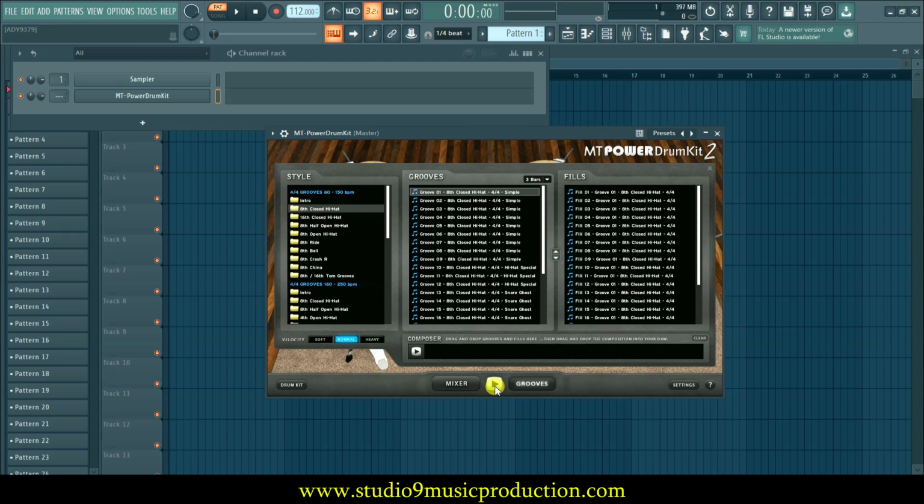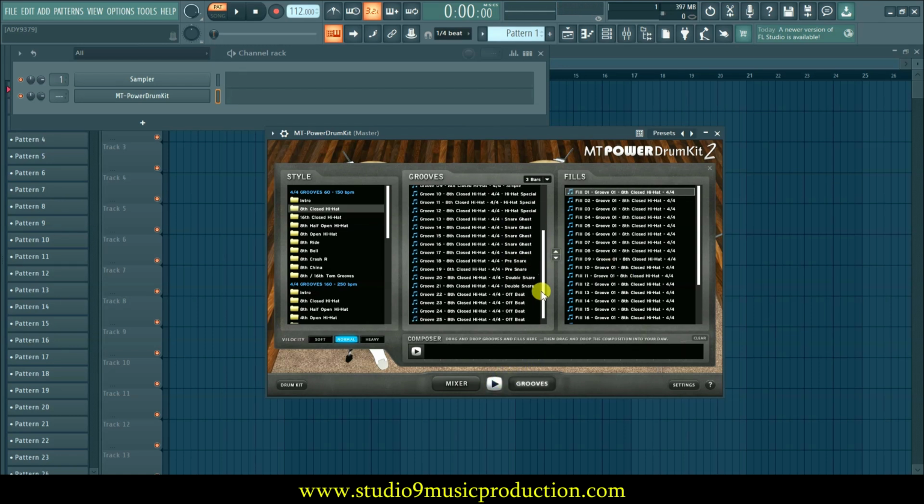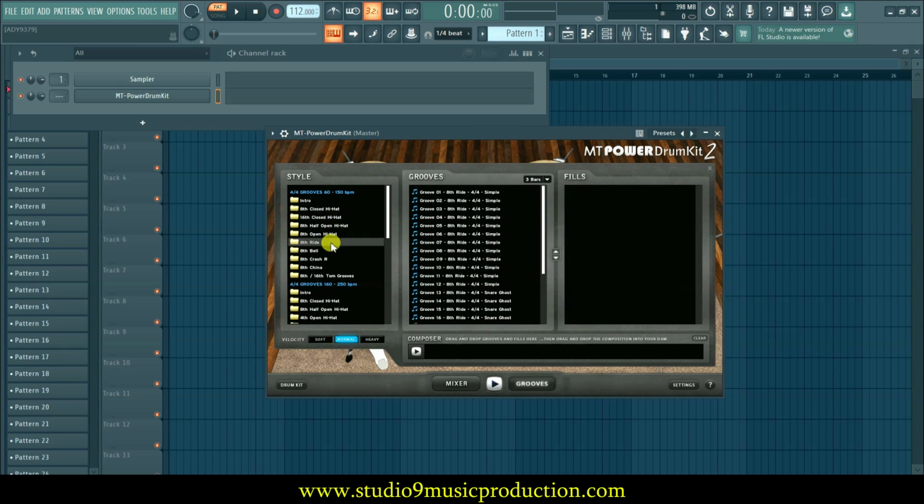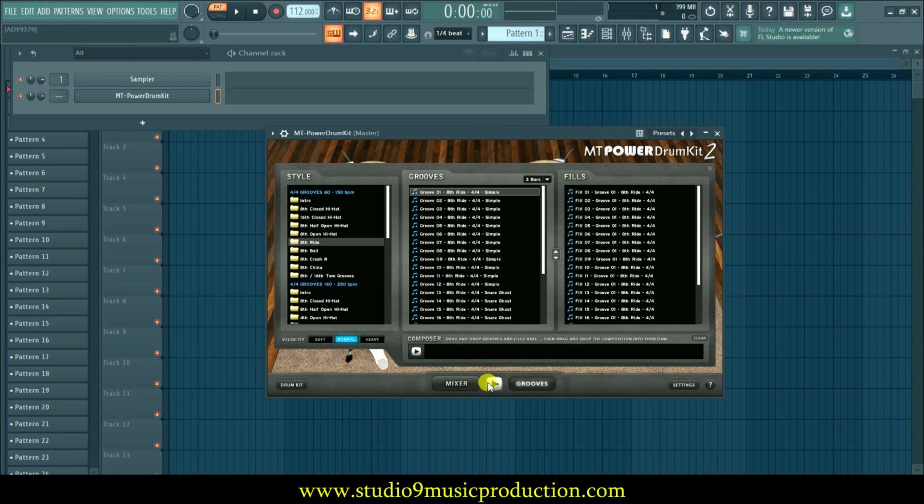It's really great. So this can work as a main drum loop, and on the right side you can see the fills. If I select any of the fills here, there are lots of drum loops which sound really good. And if you want to go to the chorus section, then you can either go to 16th closed hi-hat, or you can go to the ride section. If you select the ride section and play this, you get the fills as well.